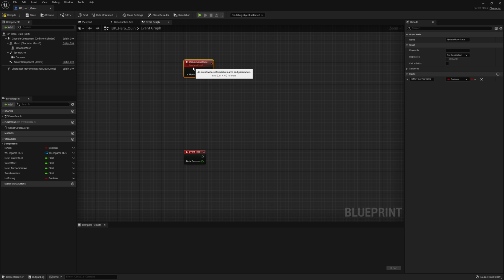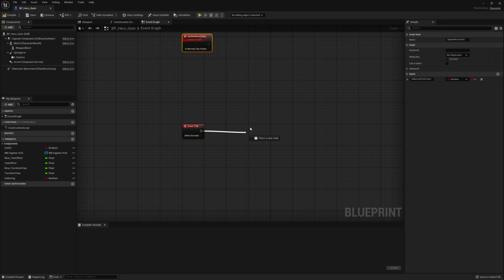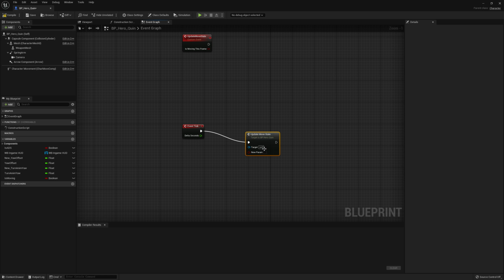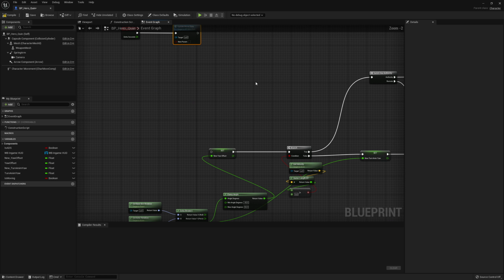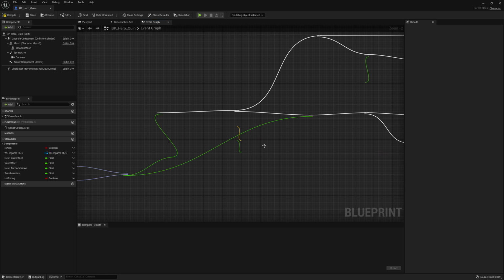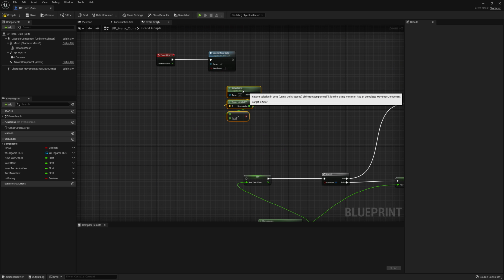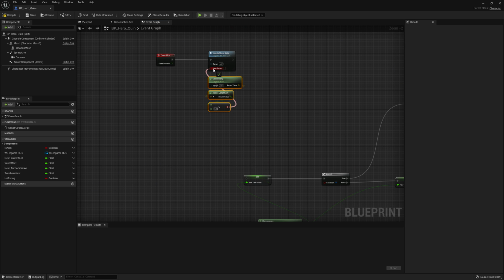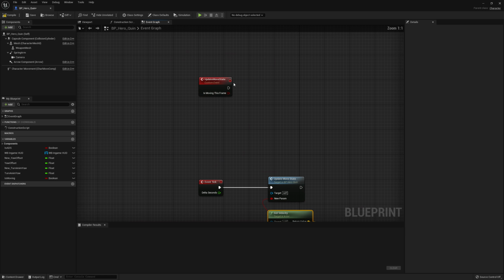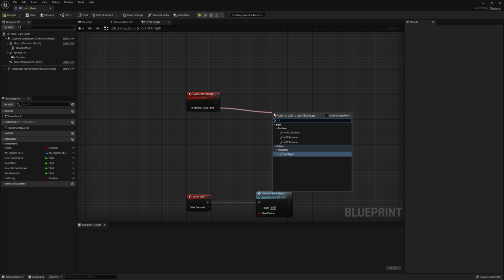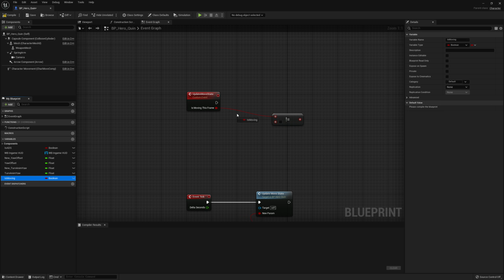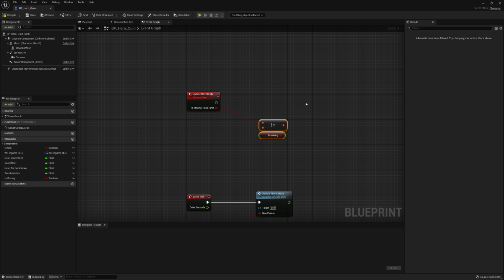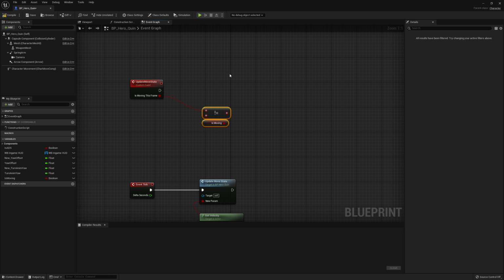So like this. Then first of all, in our event tick, we're going to call the updateMoveState event and plug in the outcome of our getVelocity stuff that we got going on over here. So we're simply checking if our velocity is greater than 0 or not, and that will determine if we are moving. Then we're going to check this. So compare it. If it's not equal to what's stored in our boolean, then we're going to update our move state, and then we need to change our use controller desired rotation. And if this is the same, then we don't need to do anything except update our isMoving boolean.